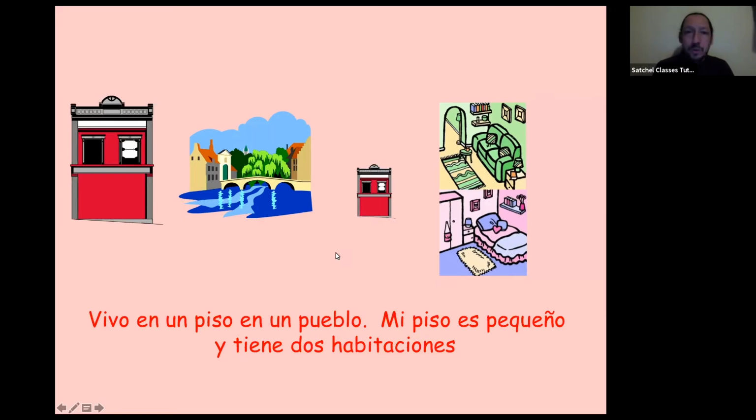And when you use the word and, you're making your sentences even longer rather than using just a full stop or a period in between the sentences. Something very important as well is always keep an eye on those adjectives. So for instance, here I say mi piso es pequeño. Why? Because I need to keep a good combination between my noun and my adjective. Okay? Right. Let's go to the next sentence.